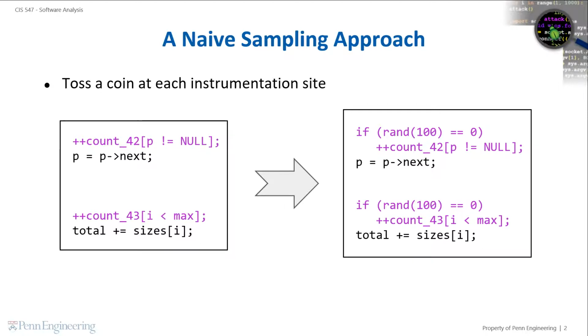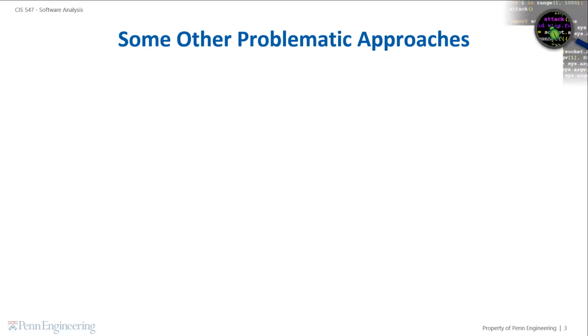Unfortunately, this approach ends up being inappropriate for our needs because it will cause a significant loss in performance to add a random number generation and an integer comparison at each instrumentation site. In fact, it is slower than unconditionally tracking all predicates, whose overhead we set out to reduce in the first place. Since tossing a coin at each instrumentation site was too slow, what are some other approaches we could try to implement a sampling procedure?